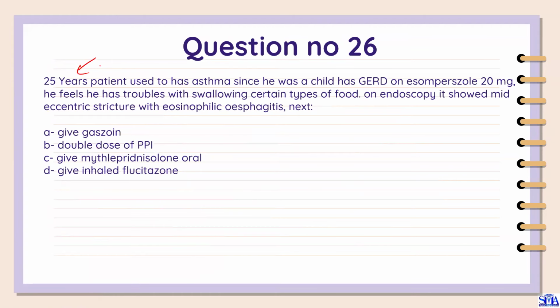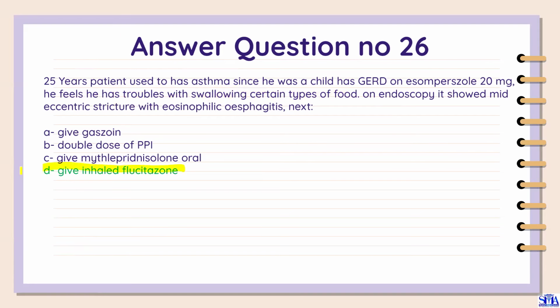Guys, if I keep giving explanation, the class would be too long. I know you like conceptual things, but we have to be spot on for some next questions. 25 years, used to have asthma, and child has GERD and taking this. It's an easy one. So let's go with it. The key line is here: swallowing trouble is swallowing certain type of food, your diagnosis plays. I've mentioned the keyword. Right. A lot of people are going with B, C, D. This one is the right answer.